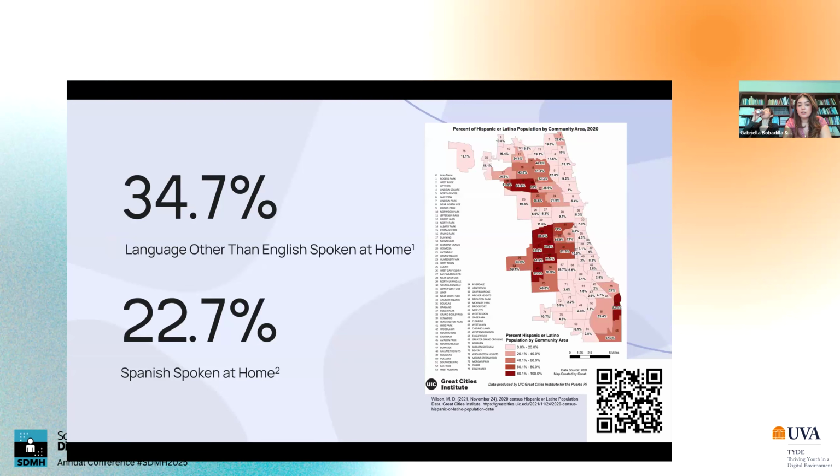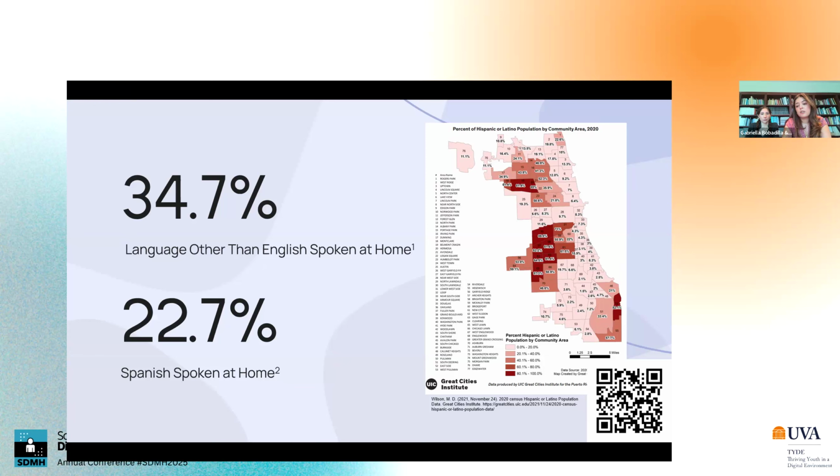So for some community context, Chicago is a very diverse city with a lot of multilingual families, with over 30% of the population speaking a language other than English at home, and with Spanish being the second most common language spoken within the city.